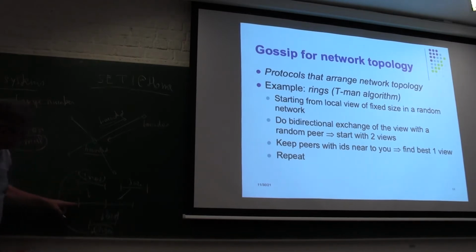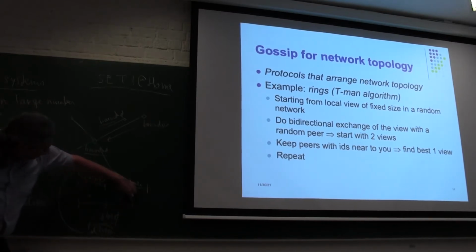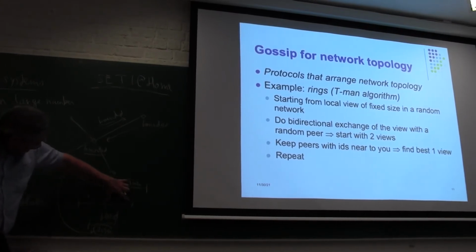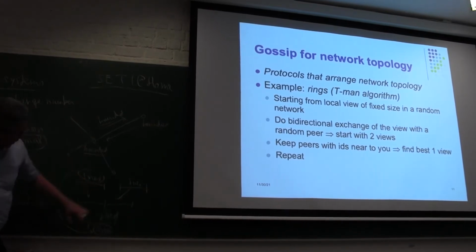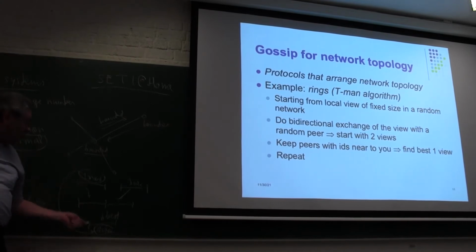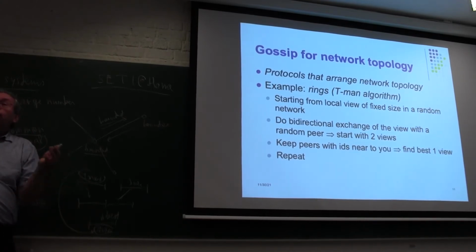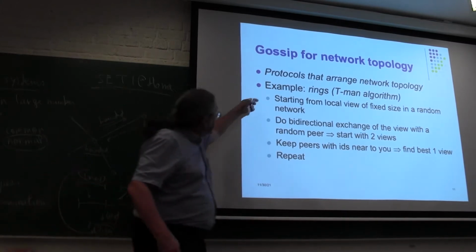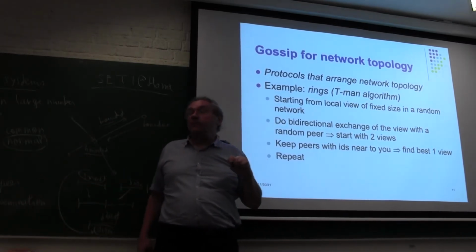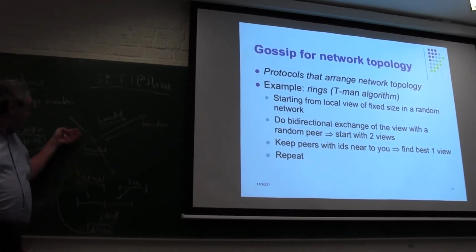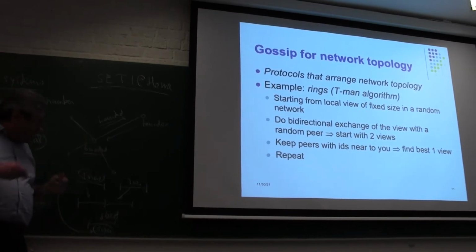So here I pick the best out of double. If there's 100 nodes, 100 pieces of information, here's 100, I have 200 here, I pick the best 100. So the second view is going to be better than the first one. It's going to have nodes that are closer to what they should be in the topology, you see? So it's like a step in the right direction, okay? So this is like a convergent algorithm. You get the intuition, how it's working? It's not an easy process, but each time you look at a node, you can improve your view.